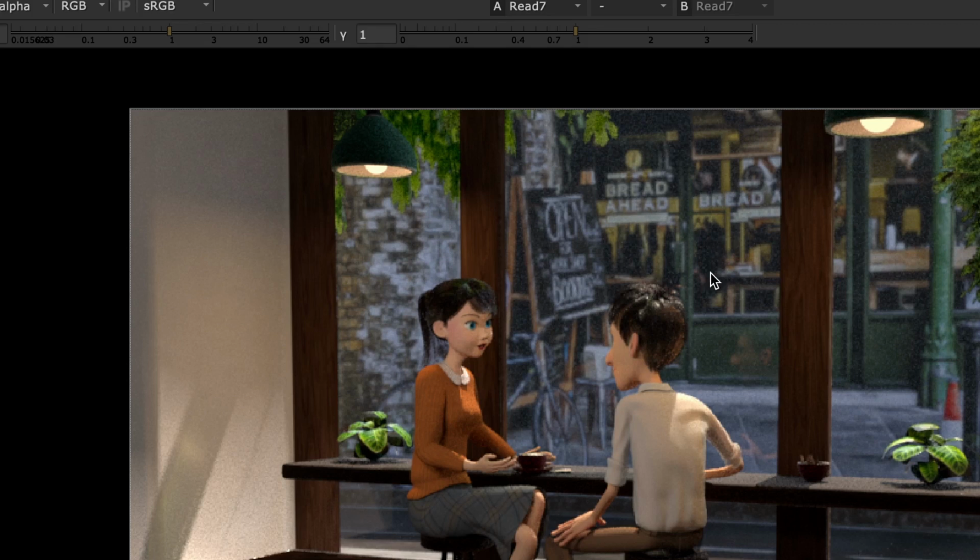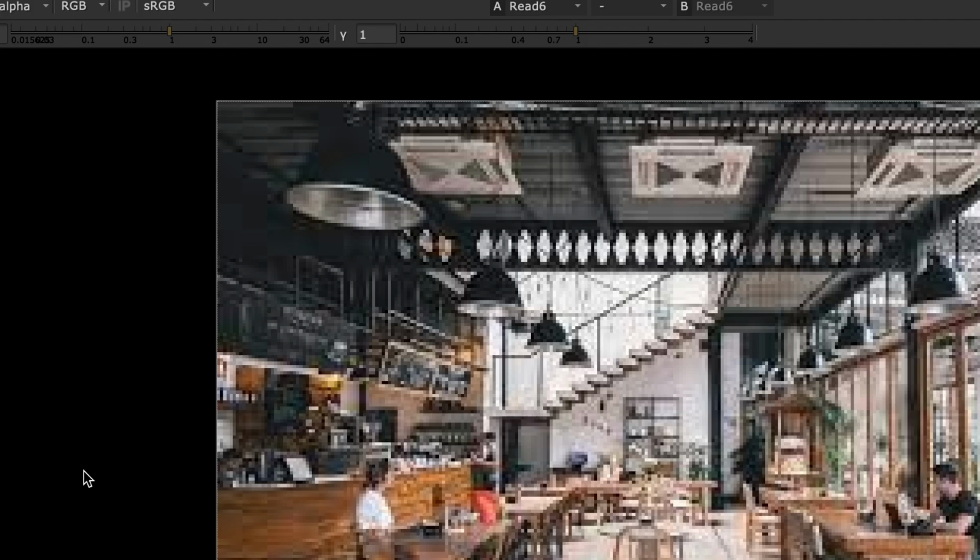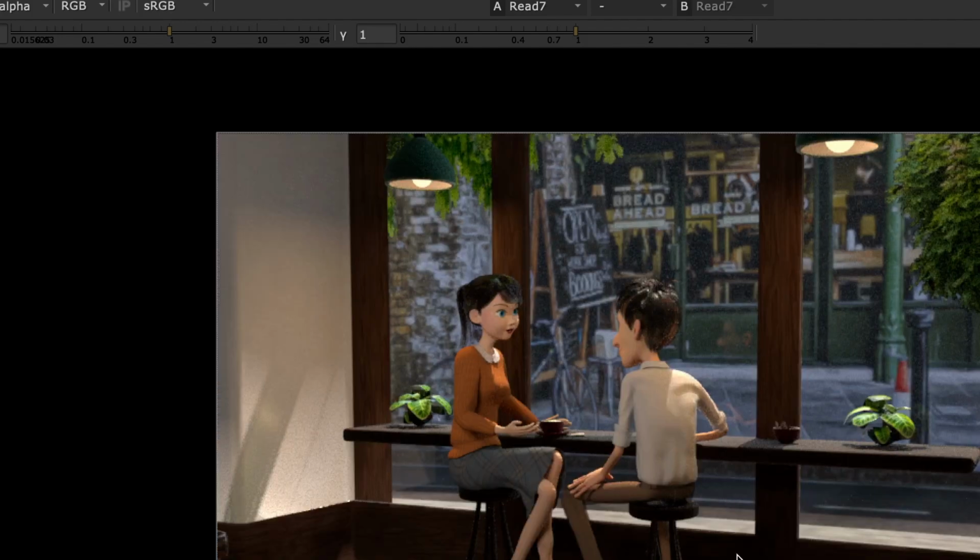But if you want to add some realism to it, if you look at your image here, you can see that the outside is kind of overexposed. So I would expect your exterior here to blow out, and then instead of having these really hard shadows down here, they should be really soft.